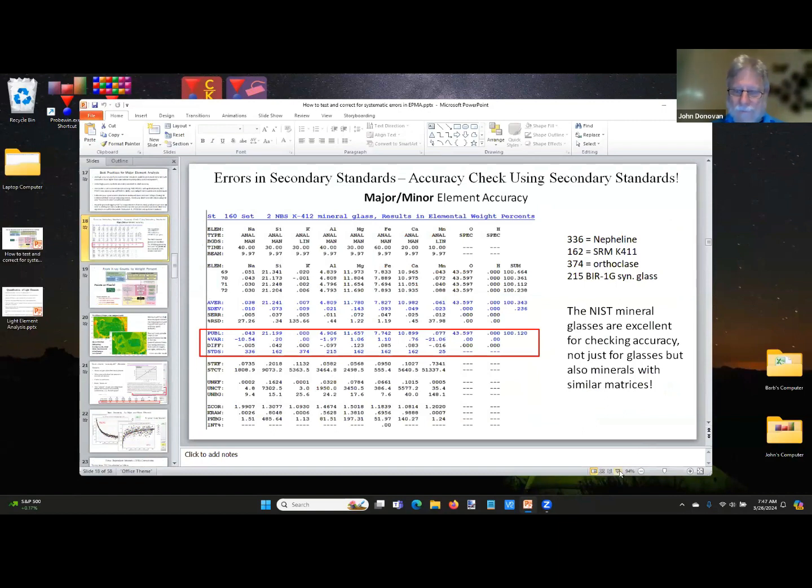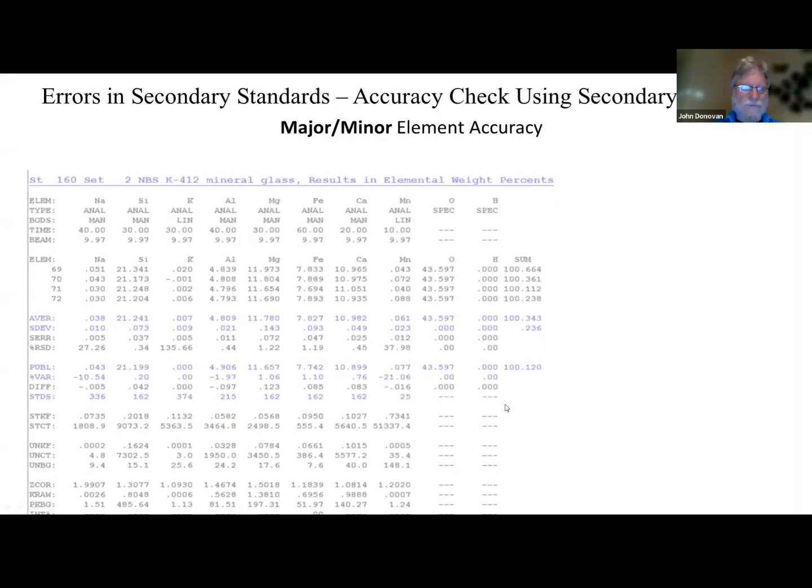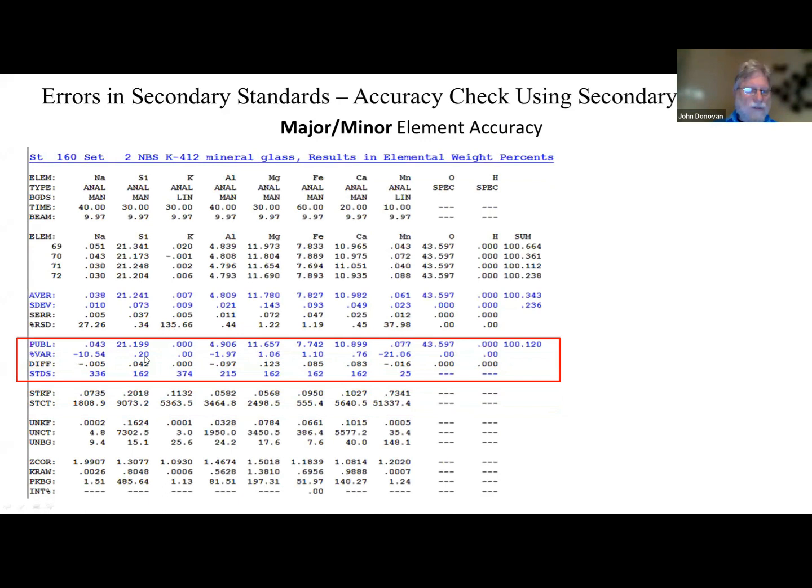So the variance is just the relative difference between the average here and the published value. We've got a 50 ppm difference here from 380 ppm, and it should be 430 ppm. That's 10%. We're 10% low here, and that's as simple as it gets.